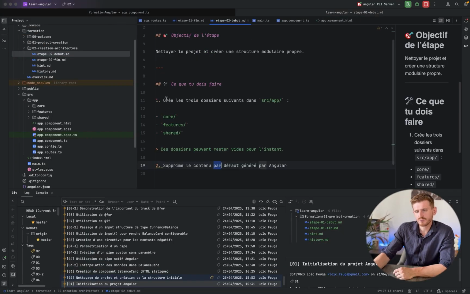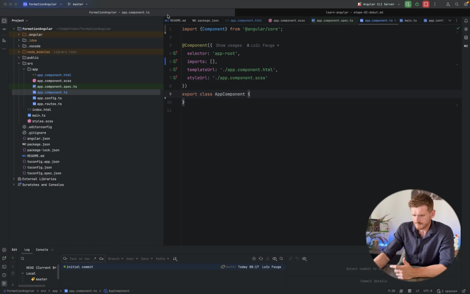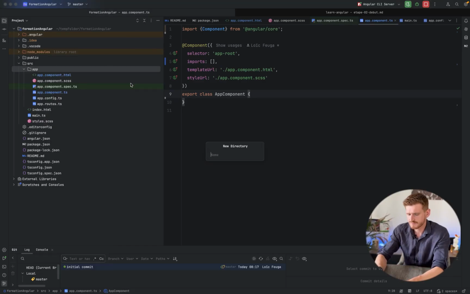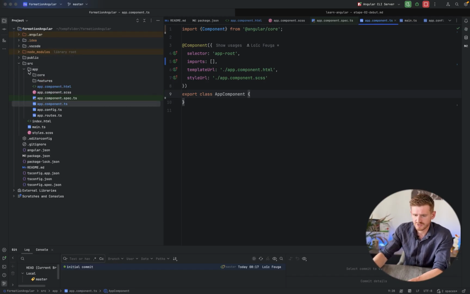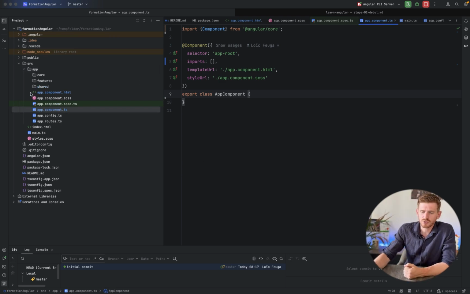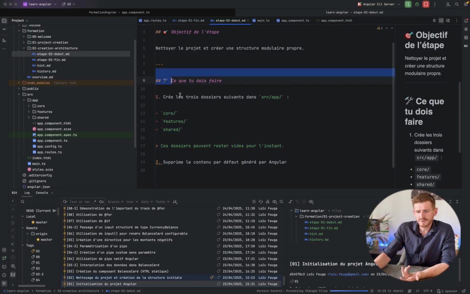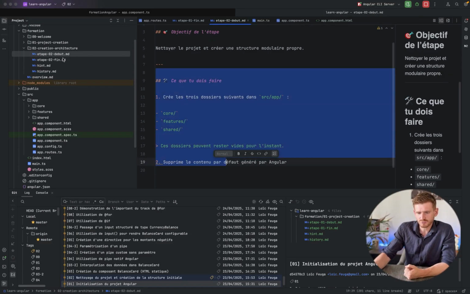If we go back a bit to the training project, I suggested creating core, features, and shared, to create under app. Features and shared. We'll go over the purpose of this structure later on, but it solves a lot of problems, and in particular, it's very, very scalable for the future, especially for large applications. Even if we stick to just these 3 folders, we can do some very interesting things. So basically, that's what we had left to do for this second step.